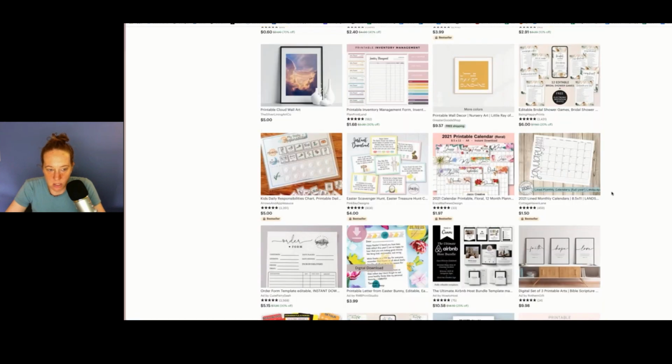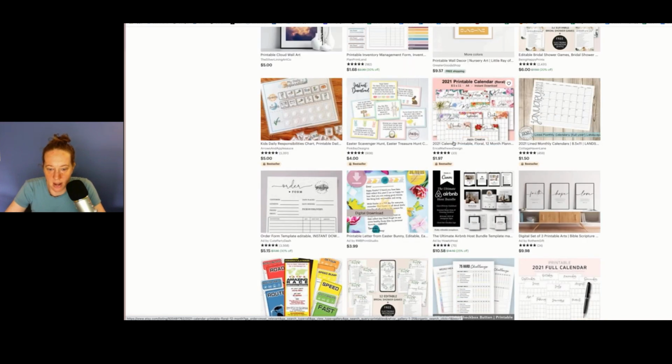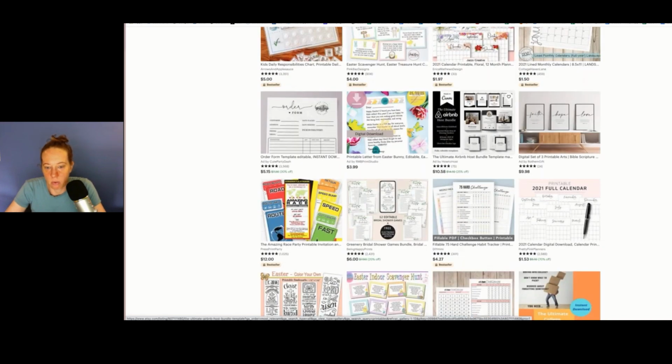But you also kind of just want to look and see the quality of stuff. You want to also be open and looking at how the listing is, what graphics are being used. So it's kind of nice just to see, oh, what kinds of things are selling.